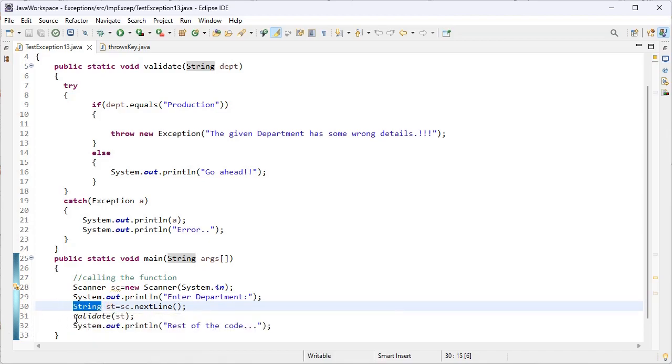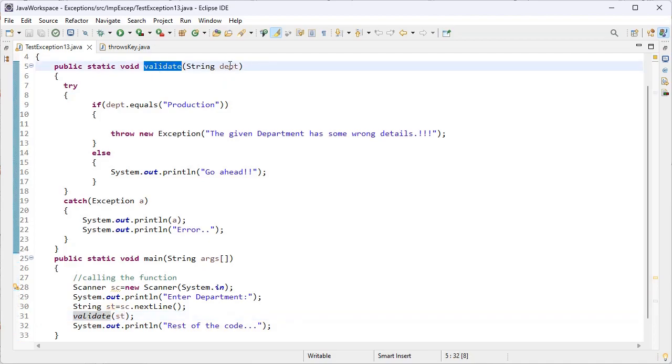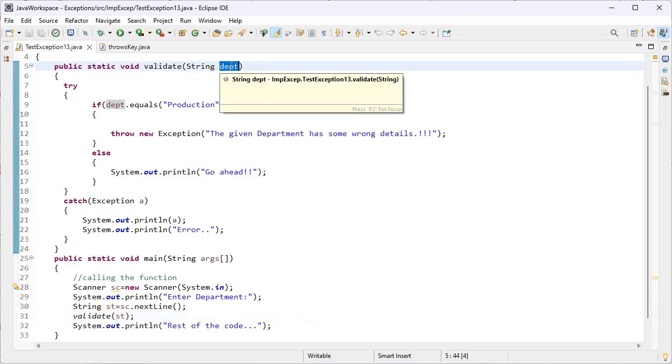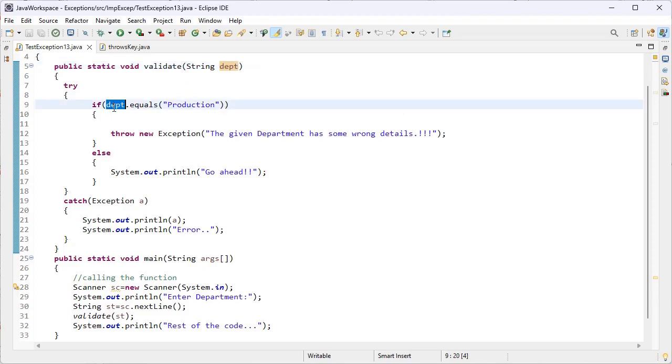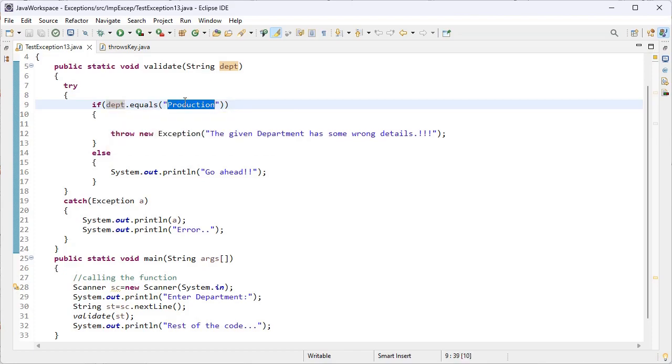Here we have the call statement. Our input will be carried by the control, and the control jumps from the 31st line to the 5th line. Here our input will be stored inside the DEPT argument. If our DEPT argument value is equal to production, then the control comes inside the if block.